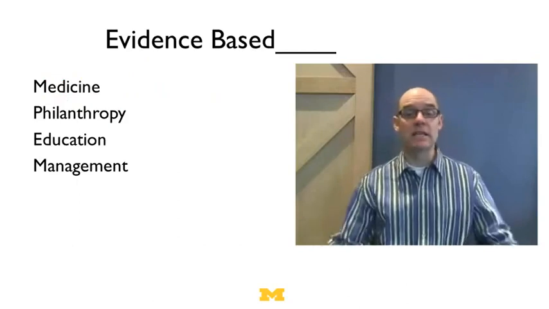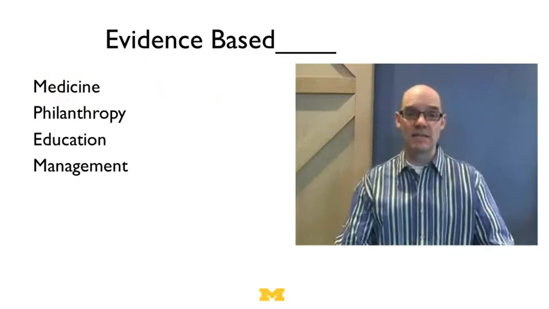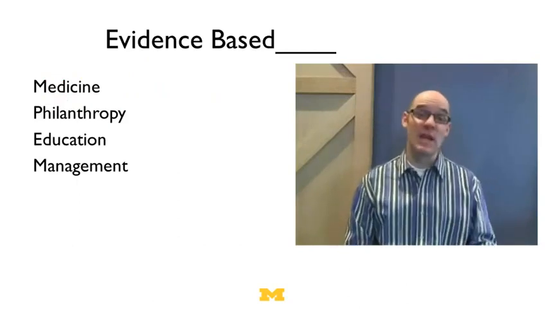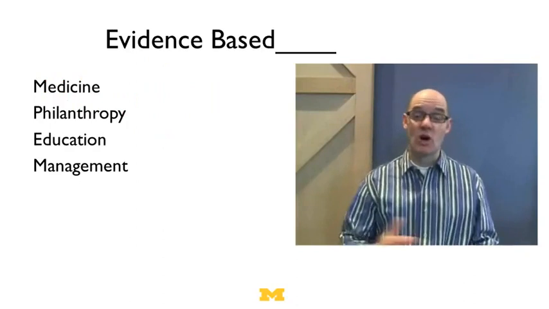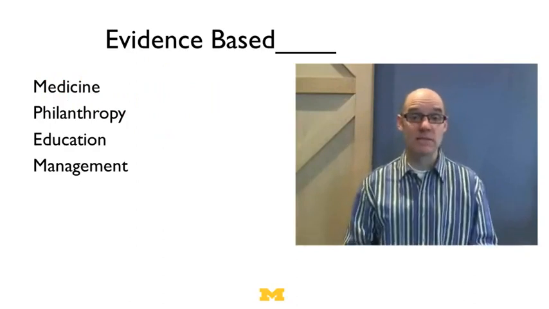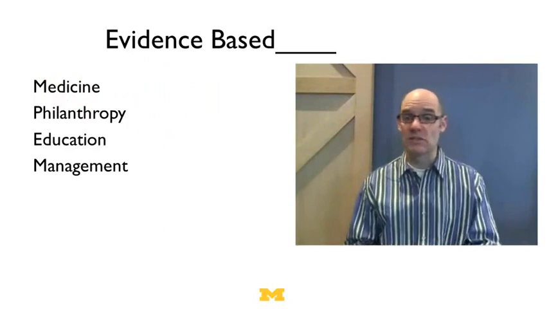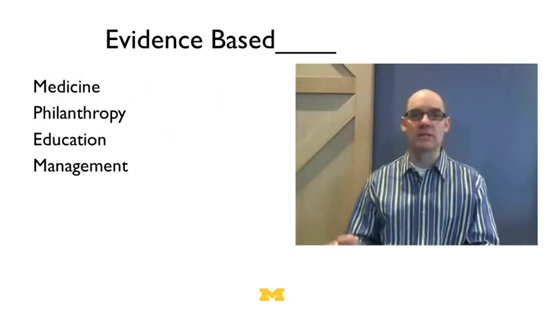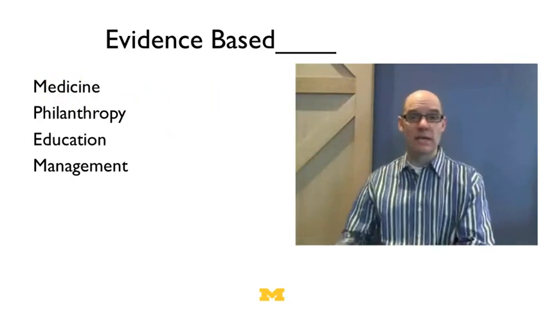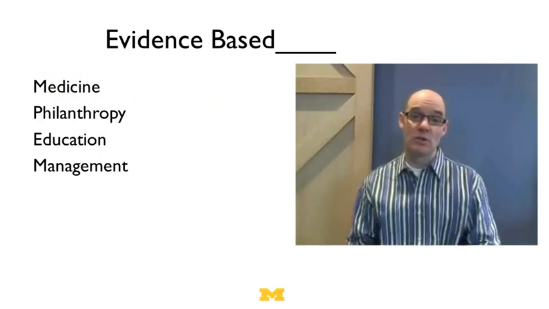So the idea is you put your resources on the variables that have the bigger coefficients. This big coefficient thinking has led to something that people like to call evidence-based blank. There's evidence-based medicine, where you look at all sorts of different treatments that have been tried on patients, gather all that evidence, and then figure out which ones have the biggest coefficient. So does diet have a bigger coefficient than exercise? Does the medication have a bigger coefficient? Which medication has the biggest coefficient? And that's where you put your resources.